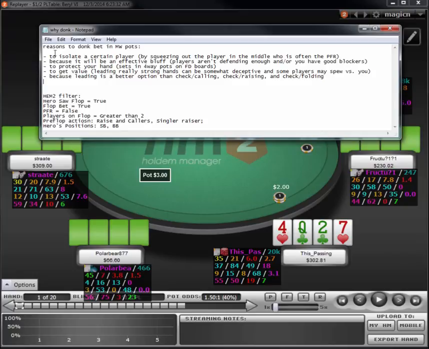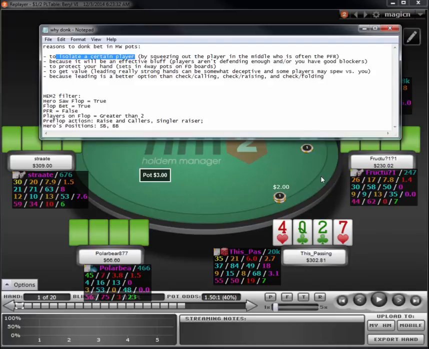One would be to isolate a certain player. Say for example, the cutoff opens and cutoff is a reg, the button calls, and we call in the big blind. For example, say like this hand on the replayer here in the background, and say the button's like a weaker player, and we kind of want to get heads up with him postflop.